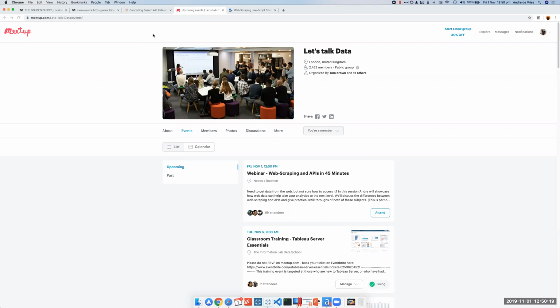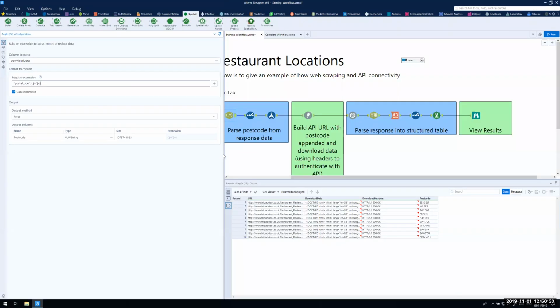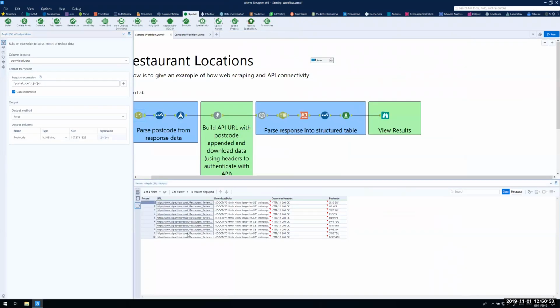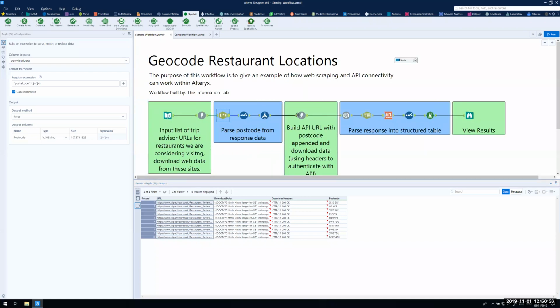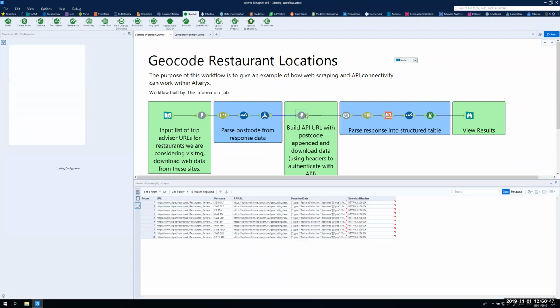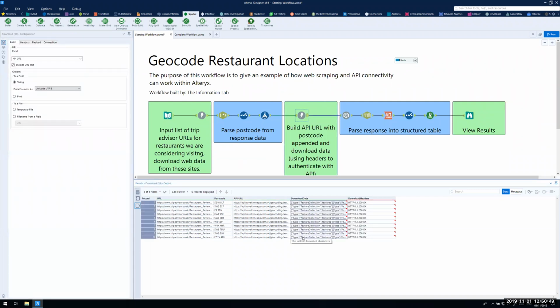Next question, how does the download tool handle paging through Alteryx? Yeah, I think I know what you mean. So what that means is we have, you can see 10 URLs here. And what the download tool does is for each URL, it generates a new row. So if you send it 10 rows of data, it also returns you 10 rows of data. So that's basically in the download tool, it does that automatically for you. So it doesn't aggregate that.